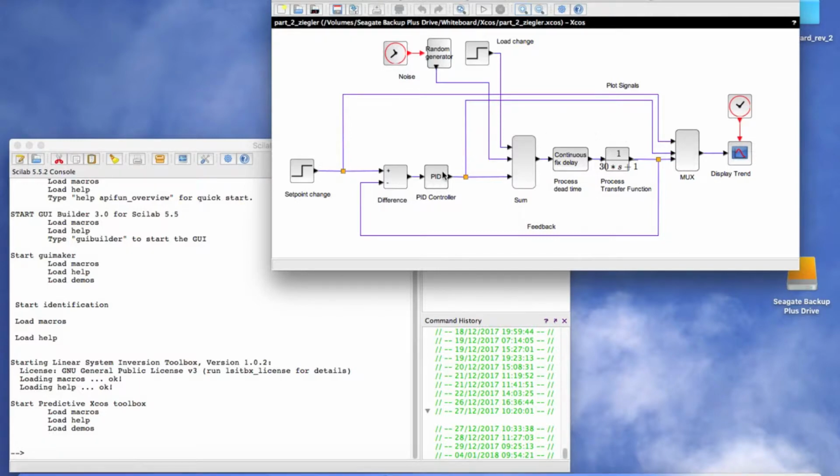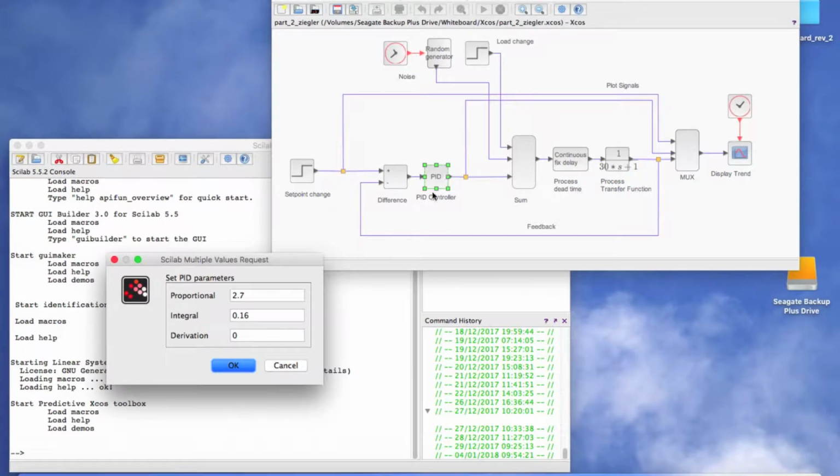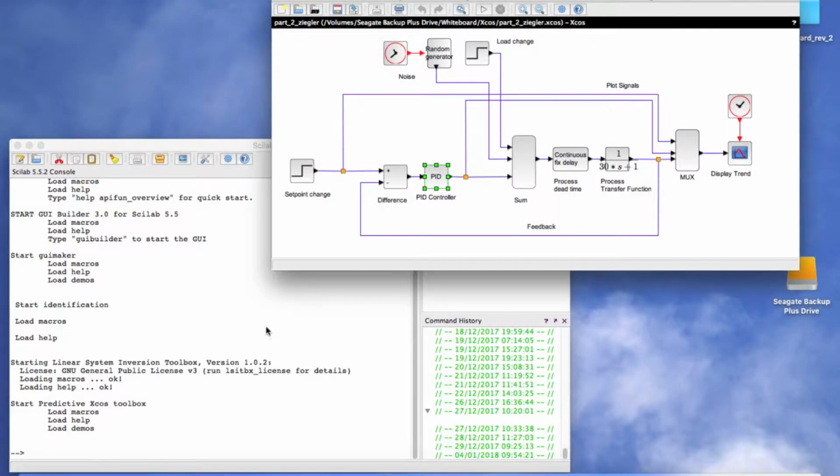The PID controller is set with a gain of 2.7 and an integral constant of 0.16, which is the gain divided by an integral time of 17 seconds. The first disturbance is a change in set point at 100 seconds and a load disturbance at 300 seconds. And I've added a small amount of random noise to make this a bit more realistic.